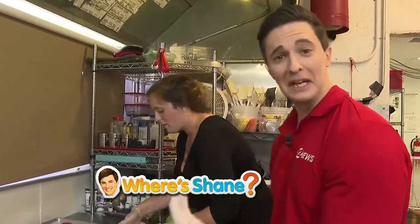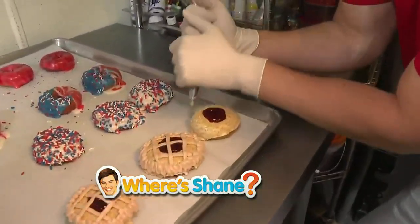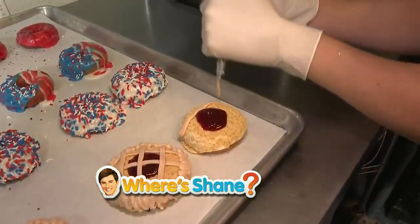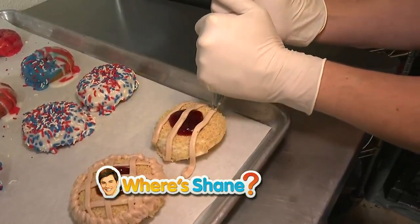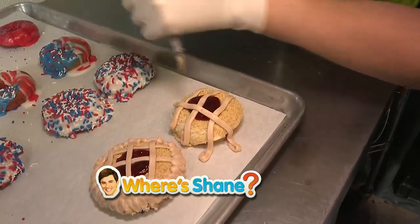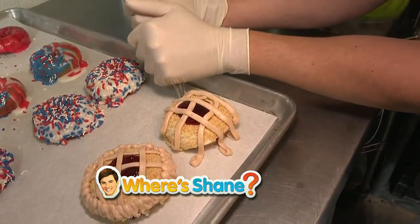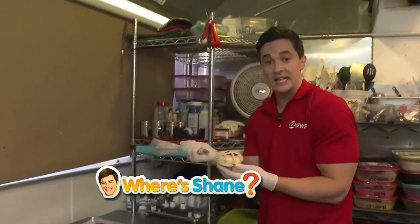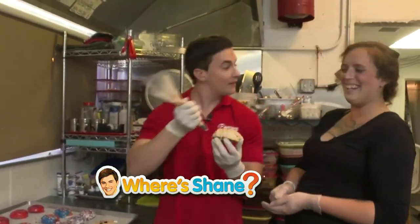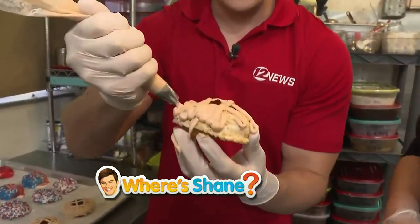Oh my gosh, she did that all while talking to me, and that looks fantastic. Can I give it a shot and see if I can do this too? We've got the piping bag here. We're going to go across — we wanted it flat, so we're going to go like this. That's one. That's fine because we're going to fix the edges in a sec. We're going to go across. This is fine, this is all working out the way it's supposed to. If you want to get that order in, you were saying July 1st — I wish you could see Shane's face right now because it is not confident. You still have to do the edges, right? Yeah, we've got to do the edges — that's the hard part. This thing hasn't even come together fully yet. But you're doing it. It's all happening right here before your eyes.